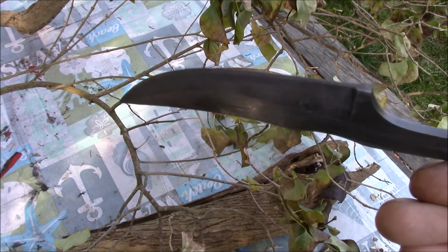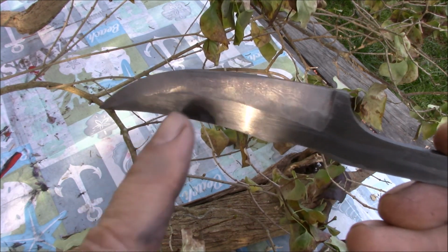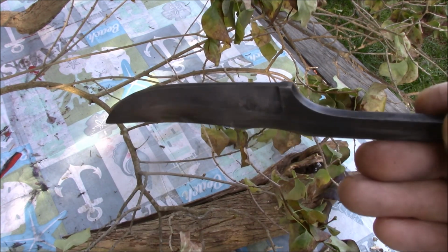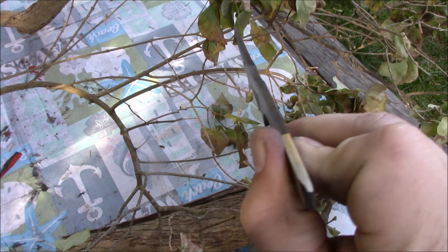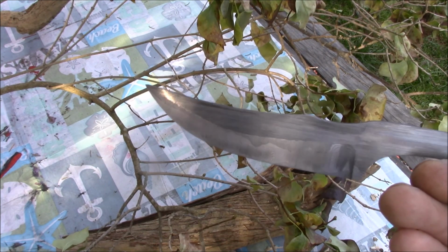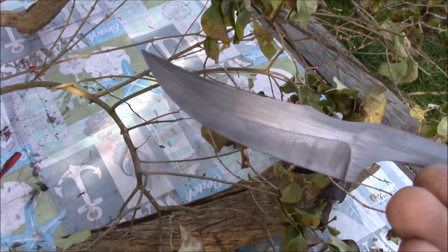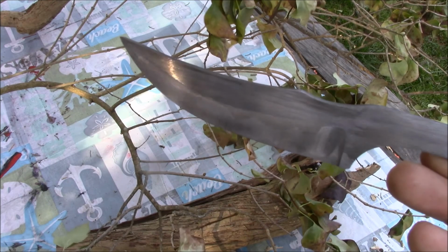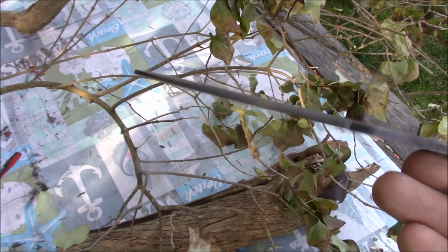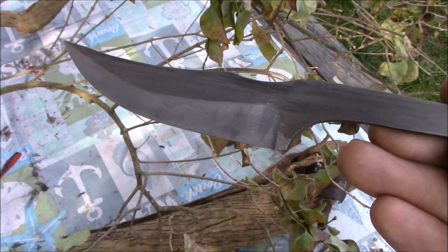When I finish the bevel after heat treat, the most significant update, I think, is I ended up being sandwiched in between the 5160 after taking away all the pitting from the forging process. And so I actually lost about 120 layers anyways, about 60 on each side, which brings the layer count about back to what I originally intended, which is going to be 123, including the 5160 sandwich on the outside. So I do see the core of the 1095 kind of starting to reveal itself right there. So that's kind of interesting.